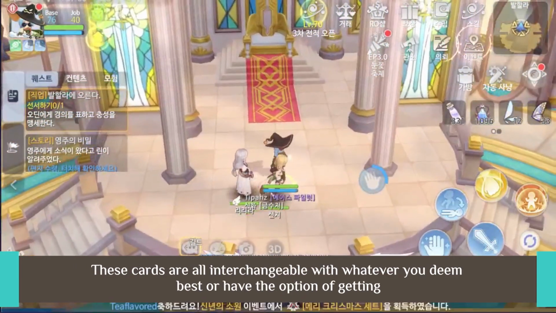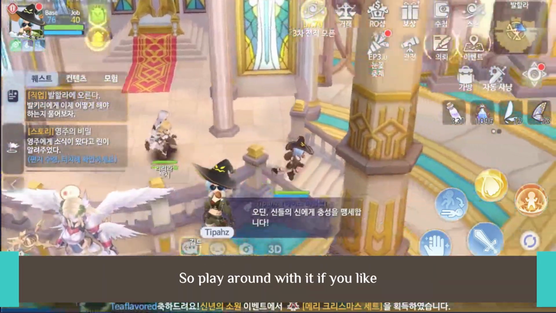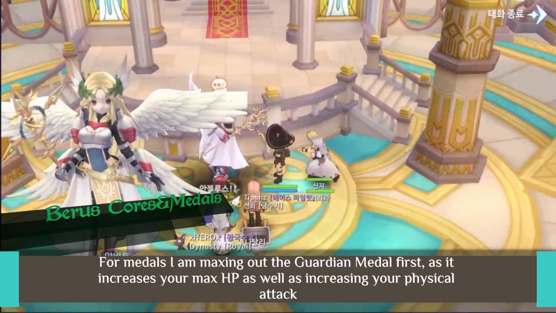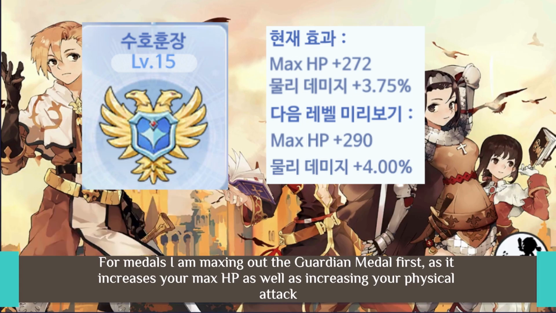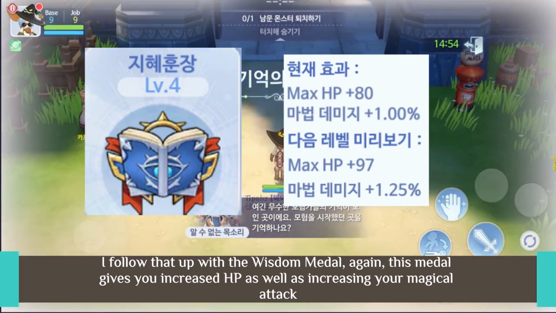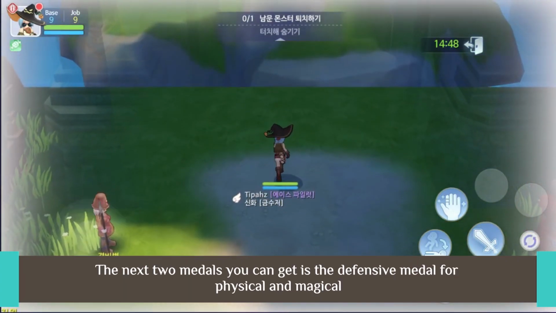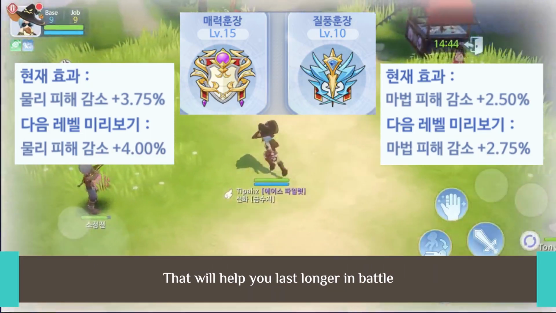These cards are all interchangeable with whatever you deem best or have the option of getting, so play around with it if you like. Now let's move on to the final section, Beerus cores and medals. For medals, I am maxing out the Guardian medal first as it increases your max HP as well as your physical attack. I followed that up with the Wisdom medal. Again, this medal gives you increased HP as well as increasing your magical attack. The next 2 medals you can get are the Defensive medals for physical and magical. That will help you last longer in battle.